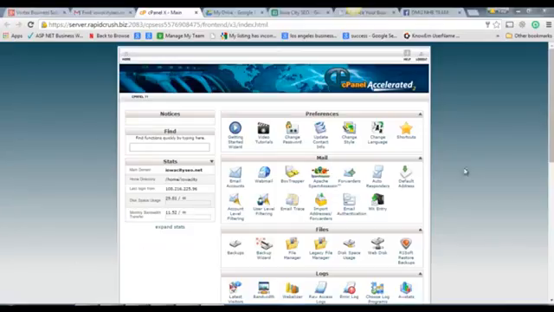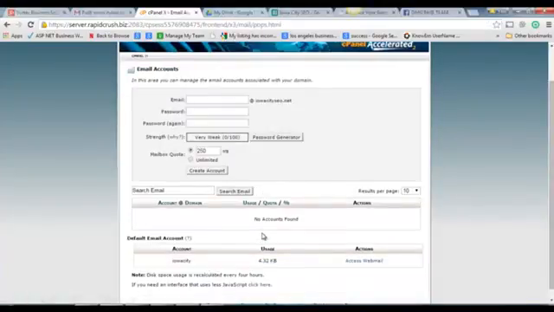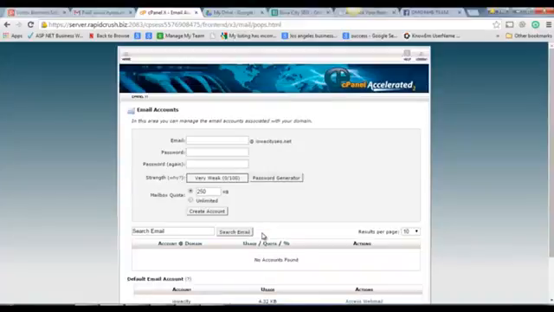Okay, so many of you probably know how to create an email with your cPanel. I'm just going to do it here. We're going to go to email accounts. Now when I make this email, this is going to be, for right now, a neutral email, meaning it's not going to be my personal email. It's going to be an email that we're going to use to get all these citations verified. This is an email that my outsourcer is going to have access to. This is an email that she's going to be checking because sometimes the verifications take a few days to a week or so. I mean, we can just do something generic like info at iowacityseo.net.